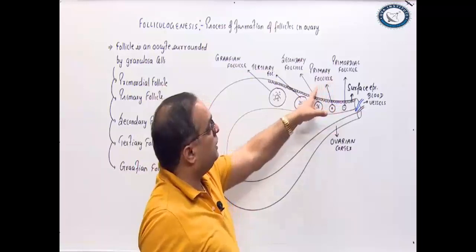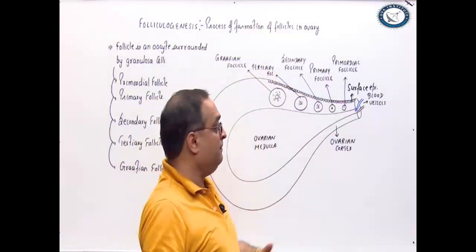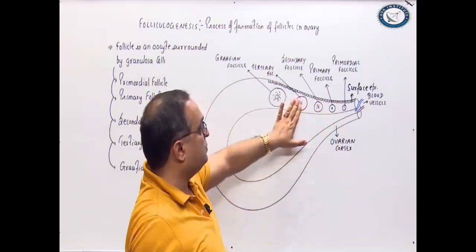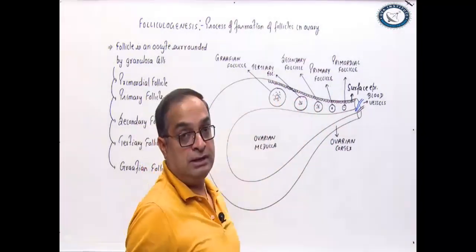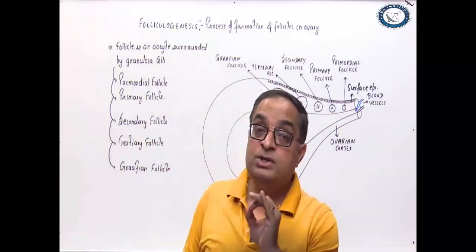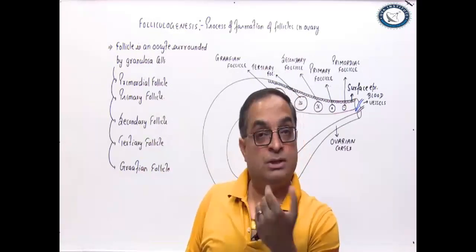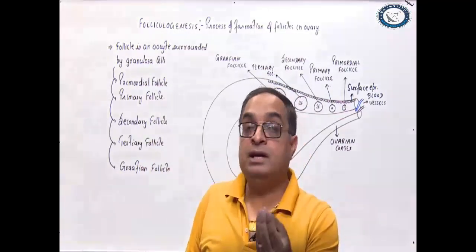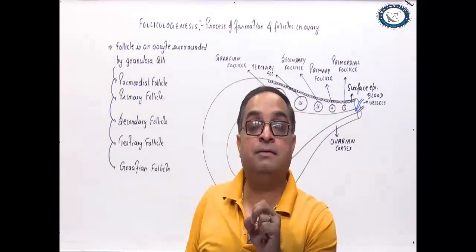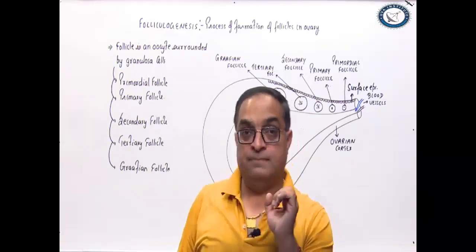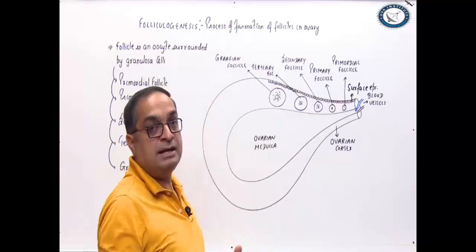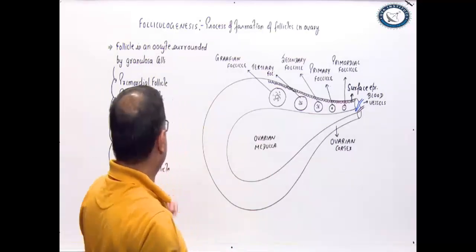The different stages of follicular development you can see in the ovary. There is primordial follicle, primary follicle, secondary, tertiary and Graafian follicle. Graafian follicle is the final mature follicle which undergoes ovulation. What is ovulation? Process of release of oocyte. It is actually secondary oocyte arrested at metaphase 2 stage from the ovary. So this Graafian follicle is the final mature follicle. It ruptures and the secondary oocyte is released.